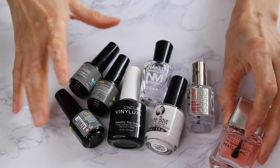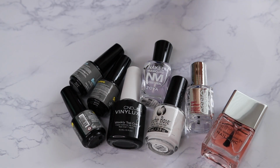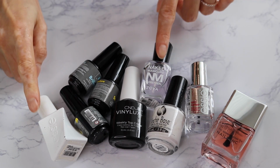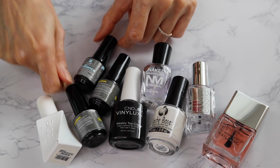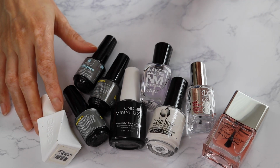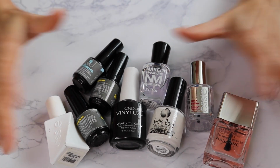So keeping all of this, we've got one by Essie, or actually 2 if we count the Gel Couture one that I've already shown before. So I've got 2 Essies, 1 Zoya, 1 C&D, and of course my gel ones. We've got the Brilliance and the top coat, and then we've got a base one by Sasha, I don't know how you pronounce this brand, whatever. So all of these of course I'm keeping.